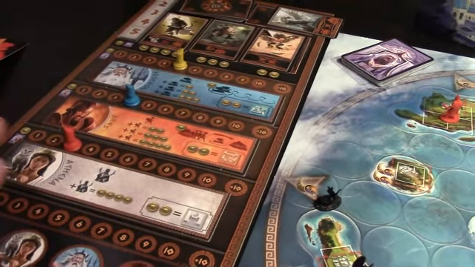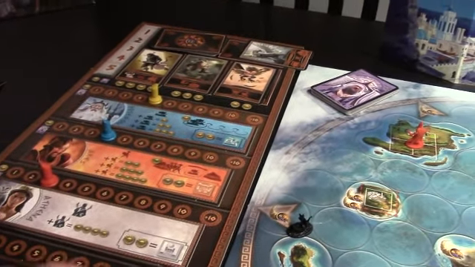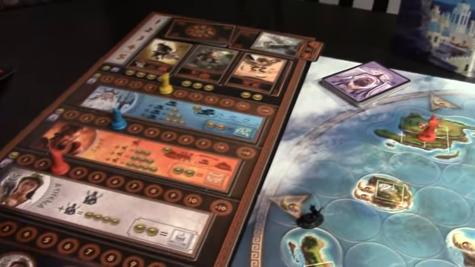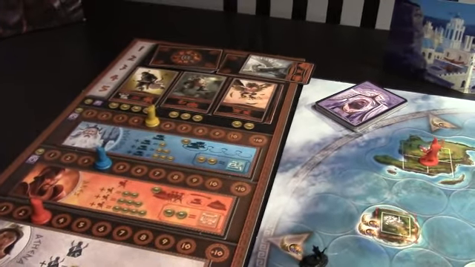Why are you bidding for the gods? Well, let's talk about that next, because they do quite a few interesting things. And let's start with Poseidon.